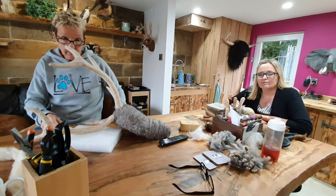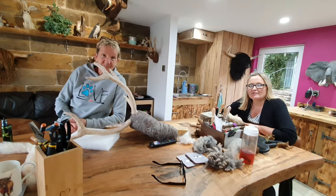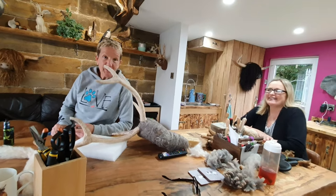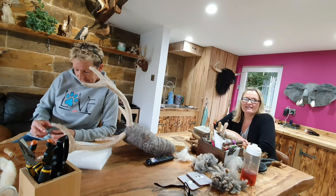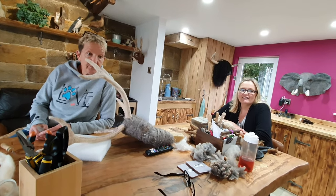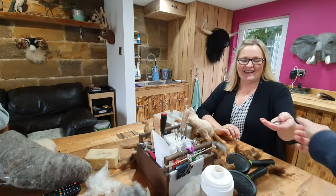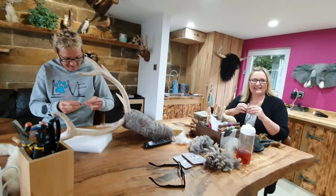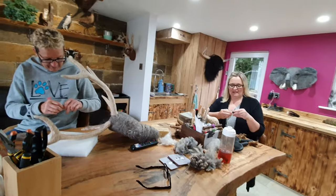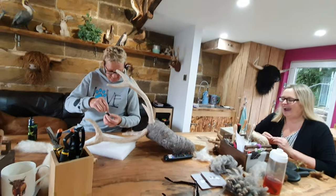So, ladies, I just want to say thank you so much for letting me come up and be annoying for several hours. It's been really lovely to meet you. Oh, it's been so good. I've really loved it. And I've got these two little things for you because... Aww. You are definitely needle felting addicts. They are little pin badges. Oh, thank you. Oh, that's great. So I've got my one on here. Yeah. So they're little pin badges, and you are definitely qualified as needle felting addicts, I think.